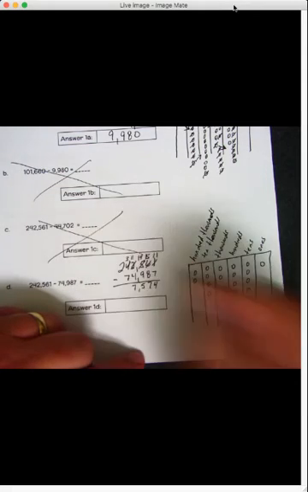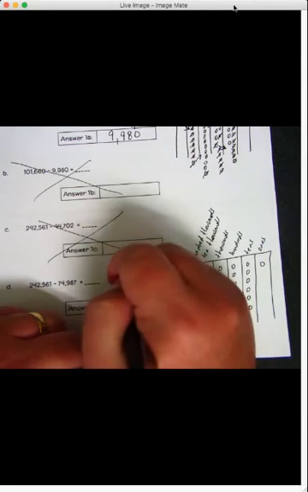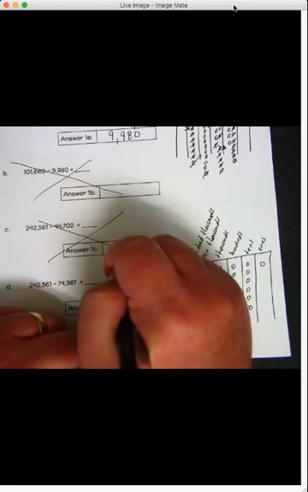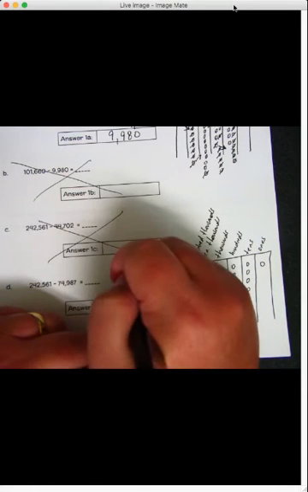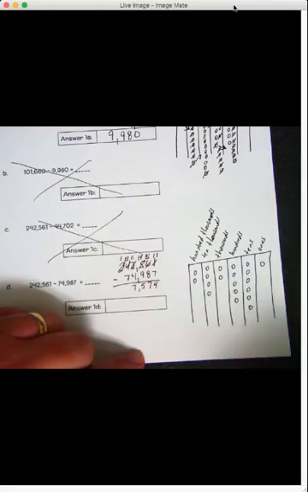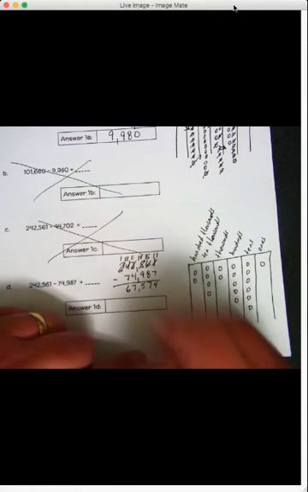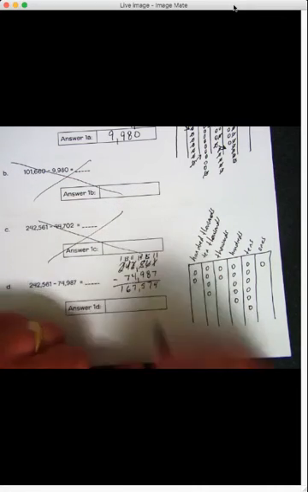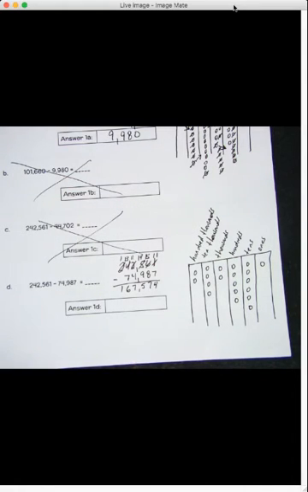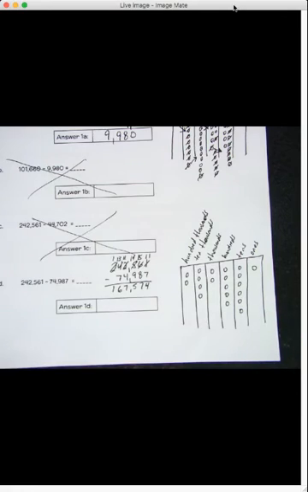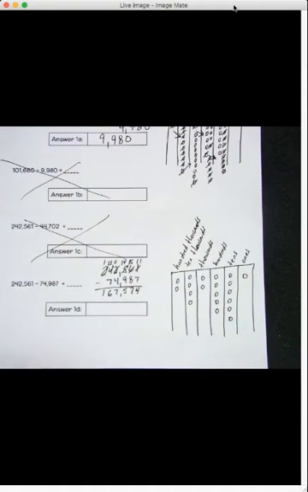I can't take 7 away from 3, so I've got to borrow from the 100,000s place. I had 2. Now I only have 1. It gives me 10 more 10,000s, which makes it 13. 13 minus 7 is 6. 1 minus nothing is 1. And there's our answer, 167,574. Now, let's look over here in this place value chart and see if we did it right.